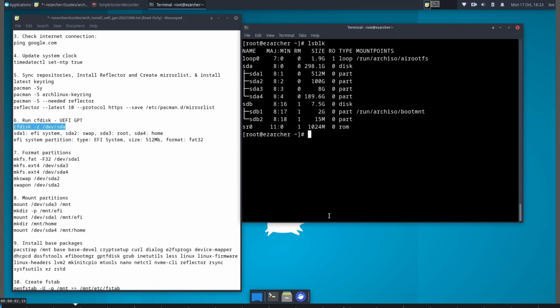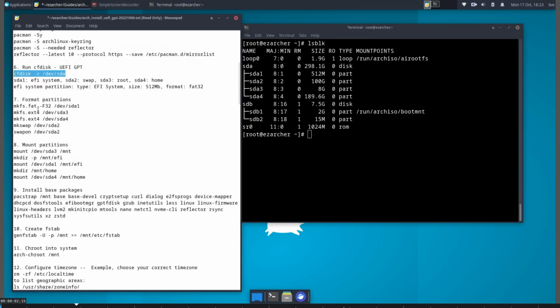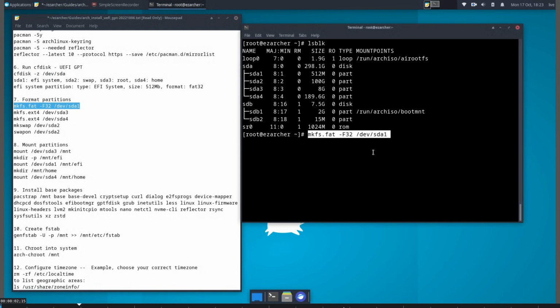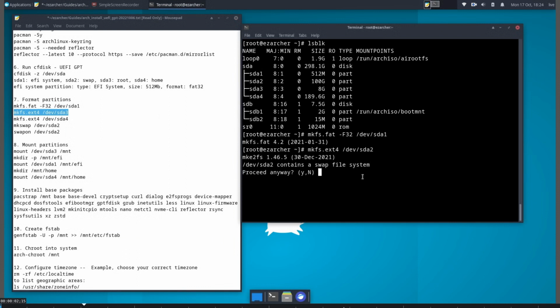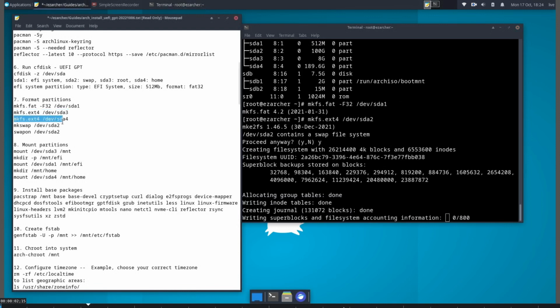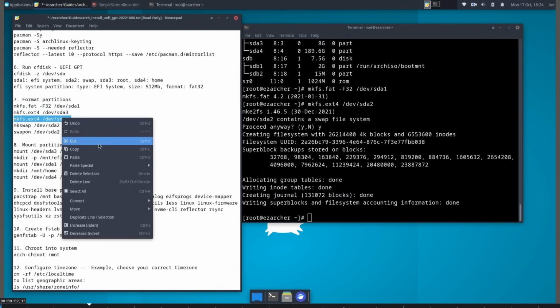Run an lsblk, and that'll show the disk partitions, but now they need a file system. So on sda1, which is an EFI partition, we're going to make a FAT32 file system, or VFAT. Now we're going to change that 3 to a 2 because my root folder is on sda2. It said it contained a swap system, we're going to say do it anyway. And it picked up that sda2 was the swap earlier.